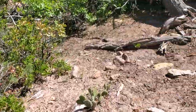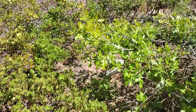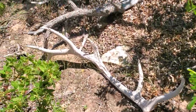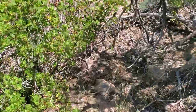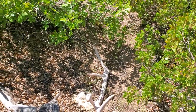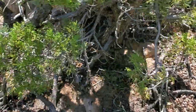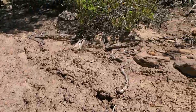Holy cow, I've hit some areas that have just been overlooked. Here's another one — that thing is ancient. That was dropped there sometime before I was born, probably. It's cool to find a little pocket like this. I'm gonna leave that one because I'm heavy now, and I still want to find that other five. Let's keep looking for that five, and then I'm gonna turn around and try to get up out of here.